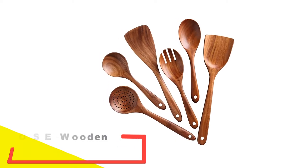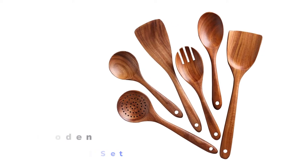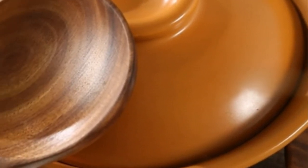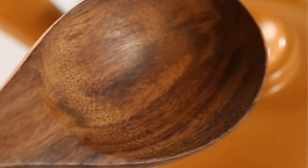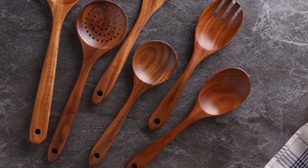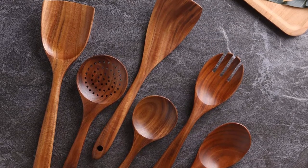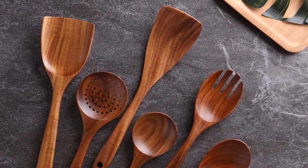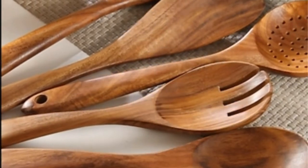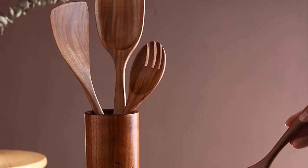Number 2: Nayahos Wooden Cooking Utensil Set. If you want to experience a real fun of cooking and you want to be the master chef of your kitchen, the Nayahos is a great wooden cooking utensil that will elevate your cooking style and give your kitchen an elegant look. This cooking utensil will help you make cooking easy and faster. It comes with wooden cooking utensils that are natural teak wood, non-stick hardwood spatula, and wood spoons which give a coat of shine to your kitchen. The Nayahos Kitchen Utensil Set comes with a hard and sturdy material, long-lasting and easy to clean, with no worries of breaking or scratches.